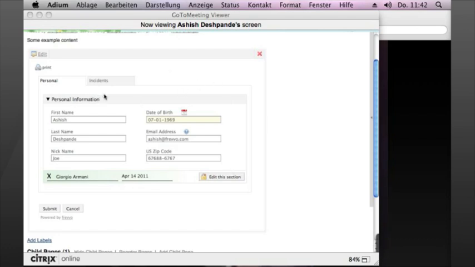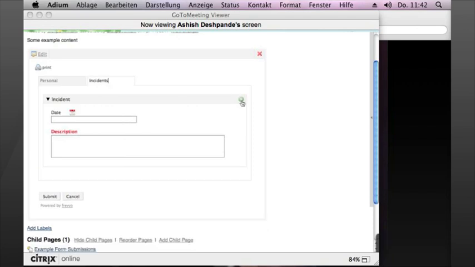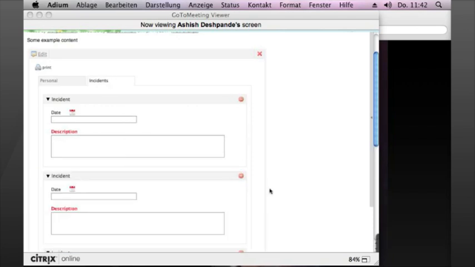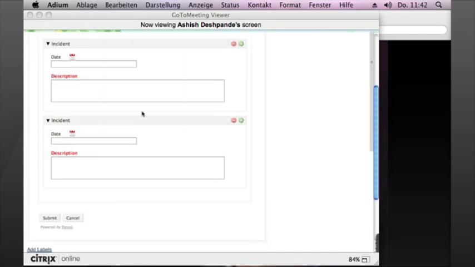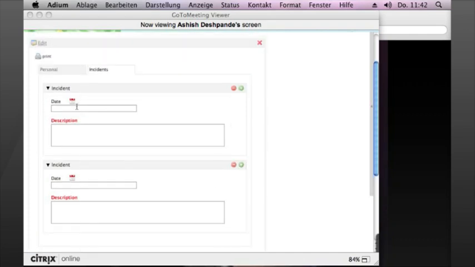So that's this part here, and then the repeat, as you'll see, I can add a second incident, I can add a third incident, but frevvo will not let me add a fourth incident, because if you remember, the maximum occurrences was 3. I hope so, at least I've forgotten.